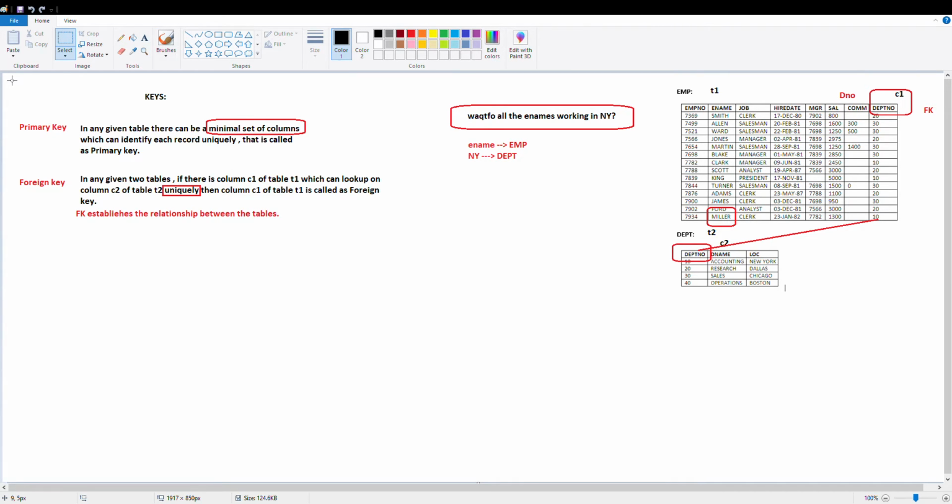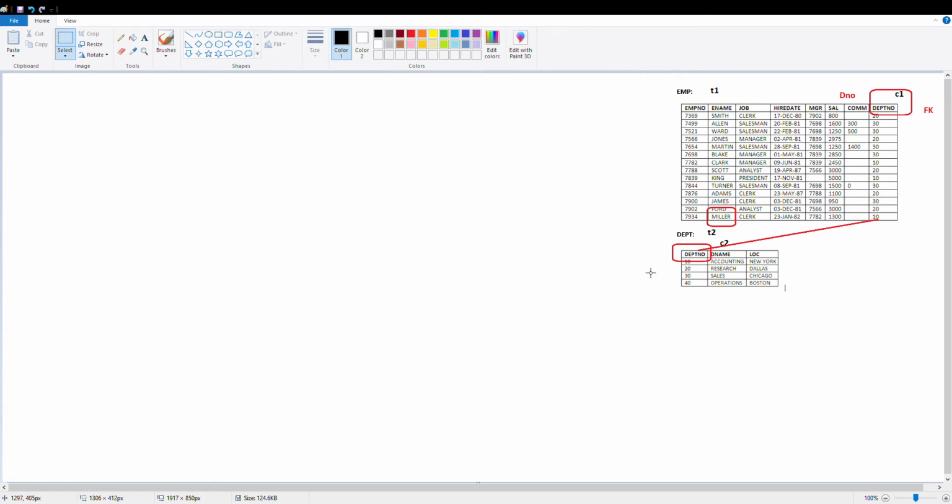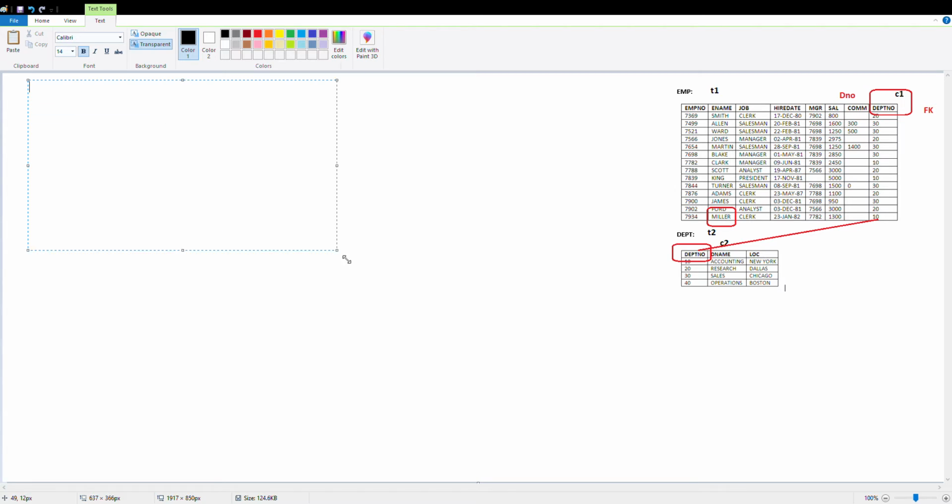So what is the meaning of subqueries? Let's try to understand. Yesterday we went through the primary key, foreign key concept. More than that, we understood the concept of relationship across tables, how the relationship is established, how we have to correlate the data between the tables, and what the reason is for having primary keys and foreign keys. All these questions and the answers we have understood. Now let's understand the concept of subqueries.